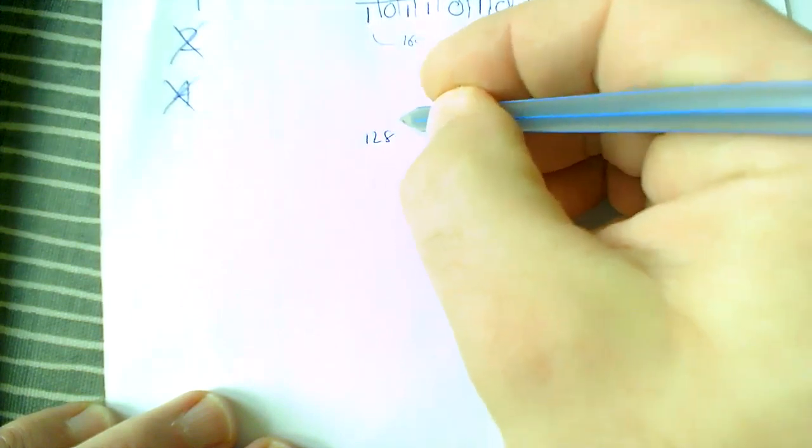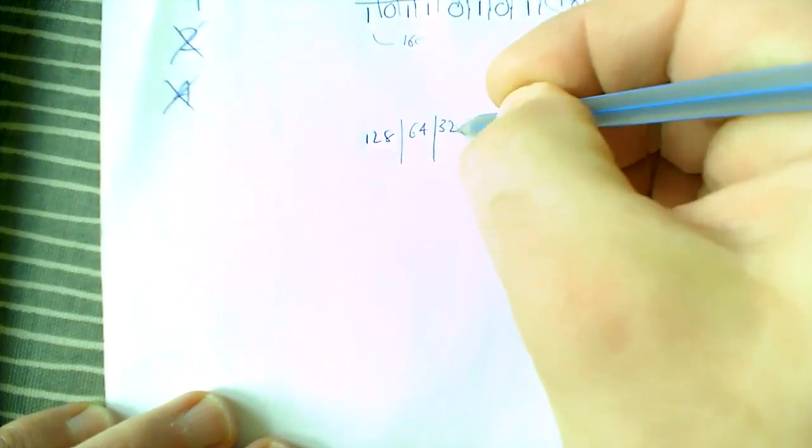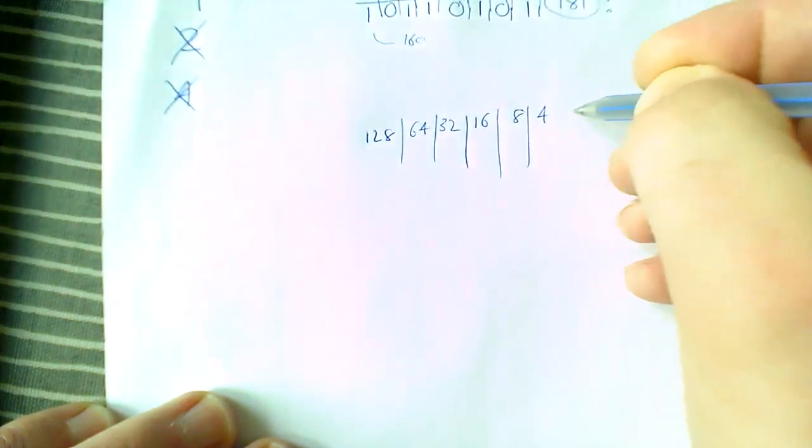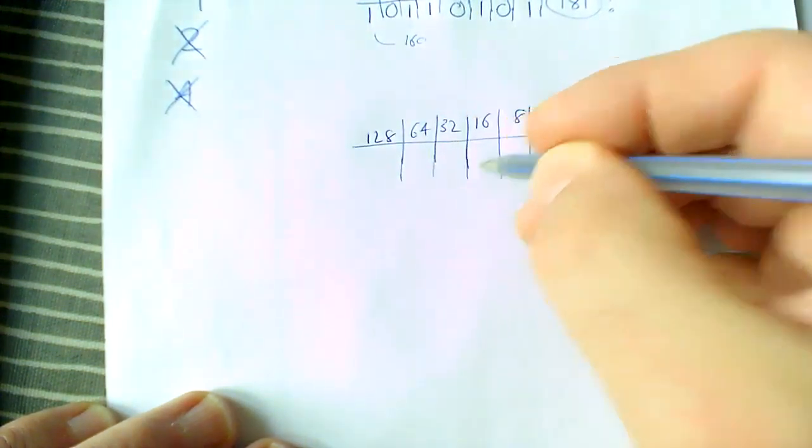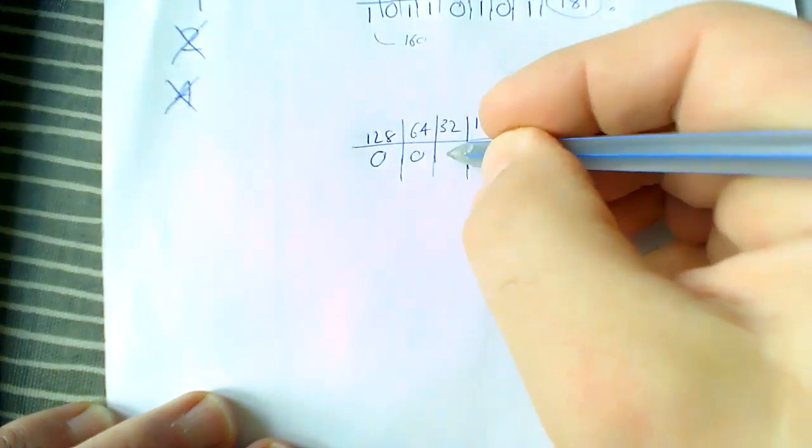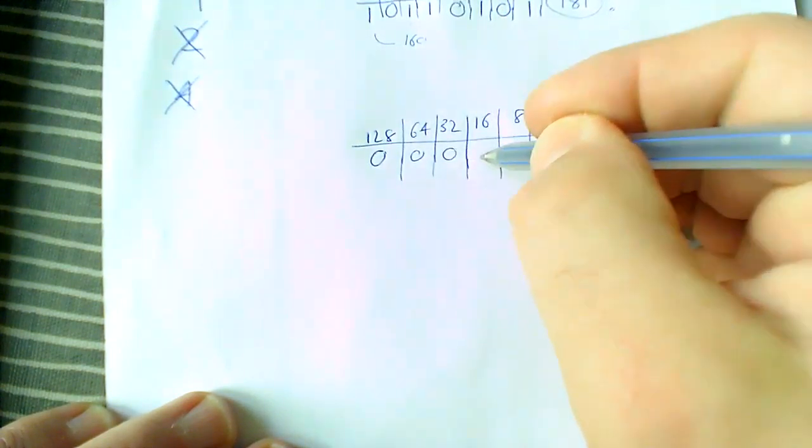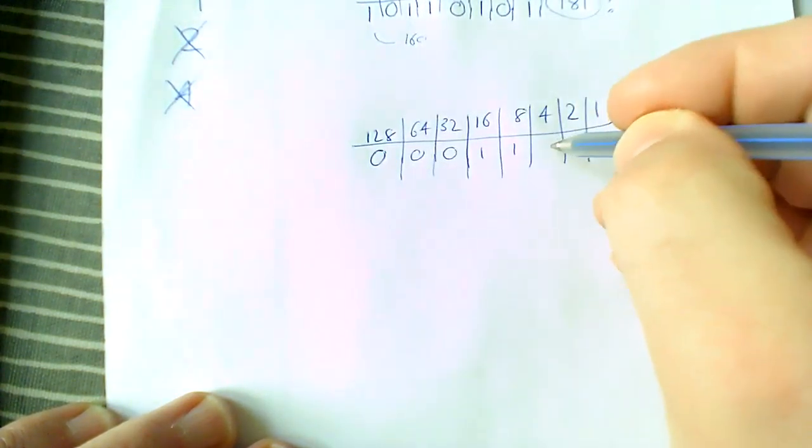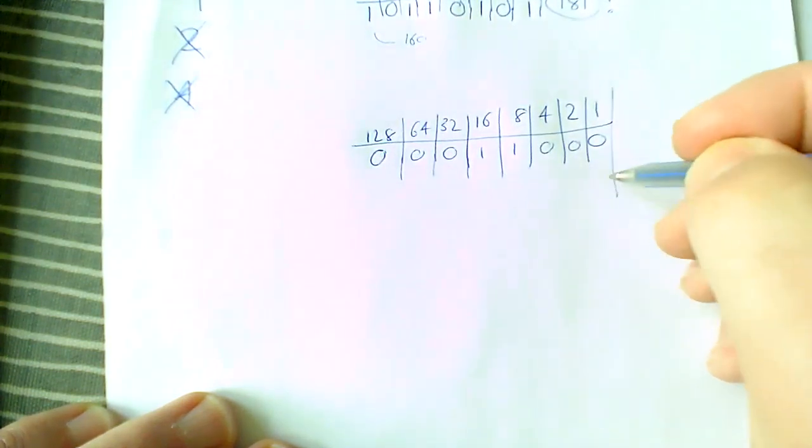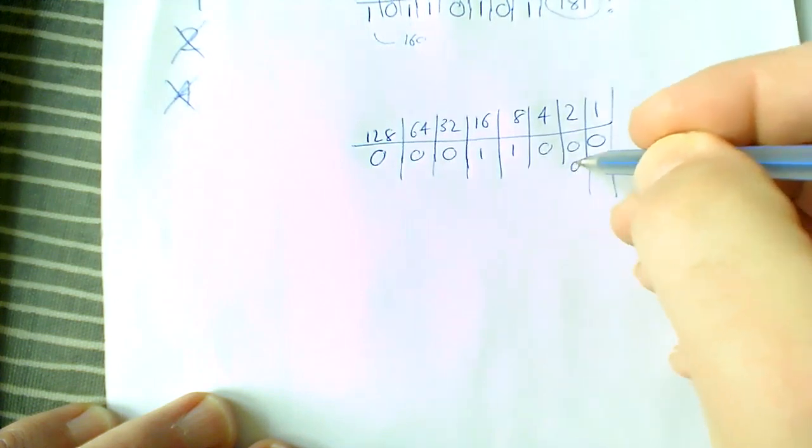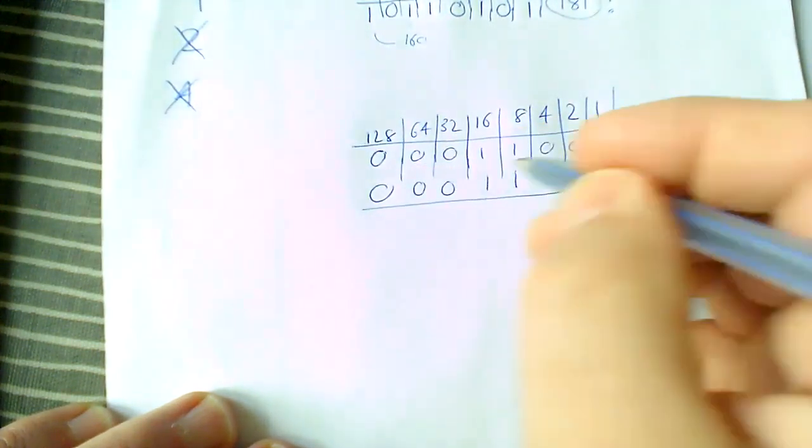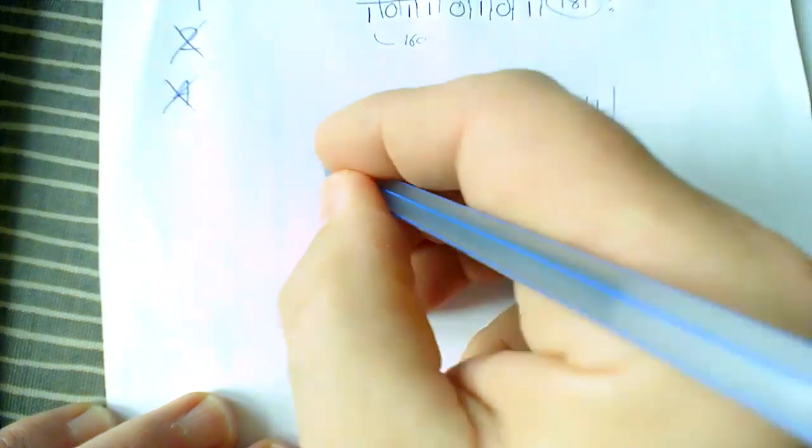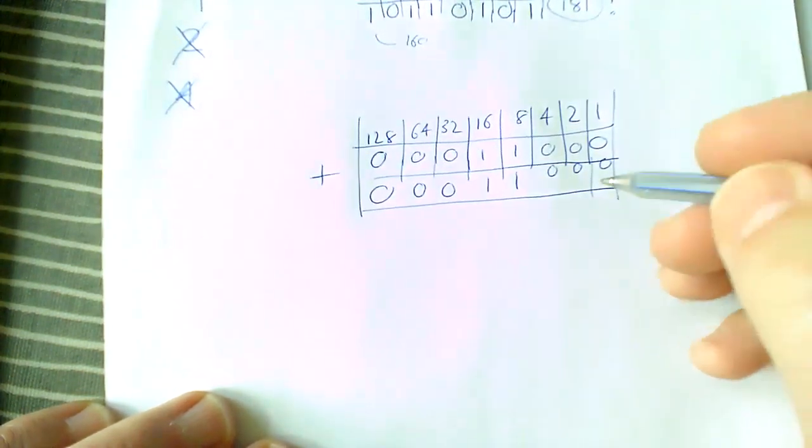So some of those questions will be like that. Now some of the questions will be a little bit trickier. So let's do our columns. So the first thing when you're answering the questions in Edmodo, get a bit of paper by your side and do what I'm doing. And I'm not very neat. My writing is not particularly neat. So whatever sum you're going to get, I'm going to give you an easy sum, but I want to show you how you would do that without doing the denary. So what if I had two binary numbers like this? So I've got two binary numbers really messily drawn, I'm sorry about that.